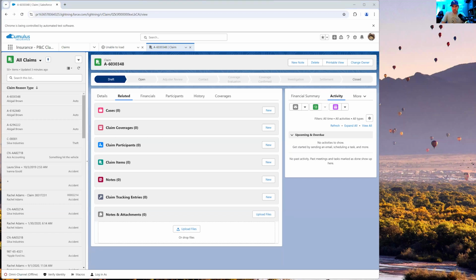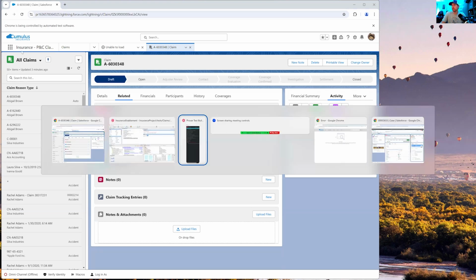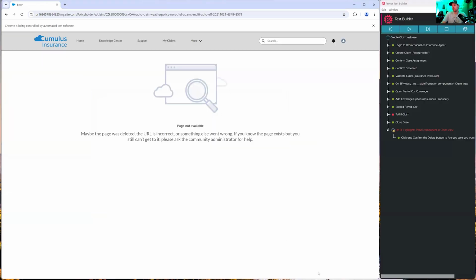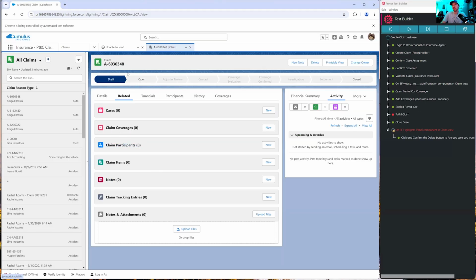How do you verify attachments? How did you verify that there is an attachment, or did you also validate it is the same attachment from the community? Good question. It was a little bit, I'll be honest, a little bit of smoke and mirrors there, because basically what I did is I essentially just validated that there was a single attachment on that claim. Because it was a brand new claim, the one I just created and just opened, I did know for a fact that if there was an attachment there, it was the correct one. I didn't actually verify the file name or anything like that. We could pull out the file name from the community site and then compare that to what we see inside of Salesforce as well. I just didn't do that here.